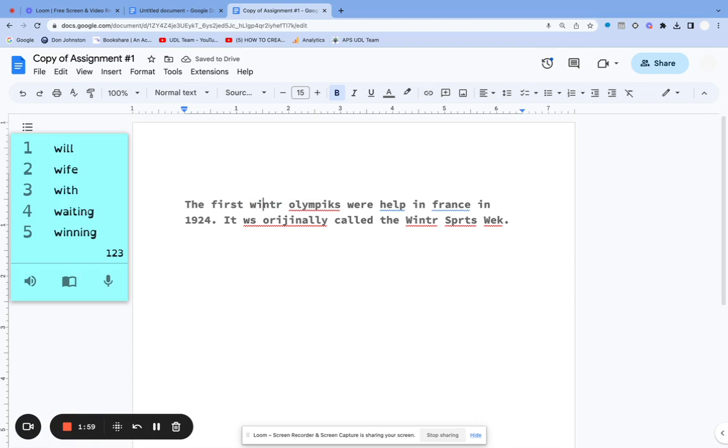And I'm going to click through each of them until it gives me the word I'm looking for. Ah, I see it now. There's the word winter. And I could click on it. Winter. When I correct it in the middle of a word, it will replace the word for me. And I don't have to delete the word that I had already typed in, as you saw previously, where it replaced the word and I had to delete the other one. The first Winter Olympics is the word I was trying to say.